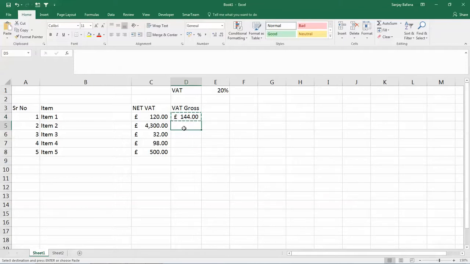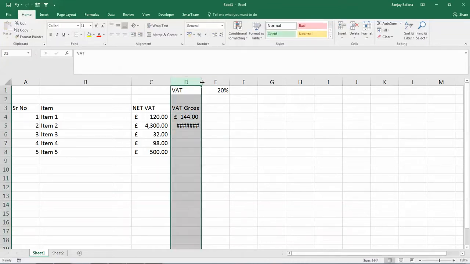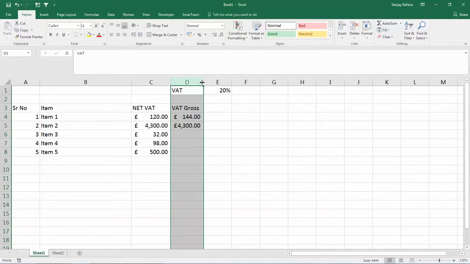Select the cell where you want to paste it and click on paste. You see the hash because the value doesn't fit in the column, so auto fit the column and you will get the value. Now you can see that it hasn't added VAT. It gave us 4,300 as it is.